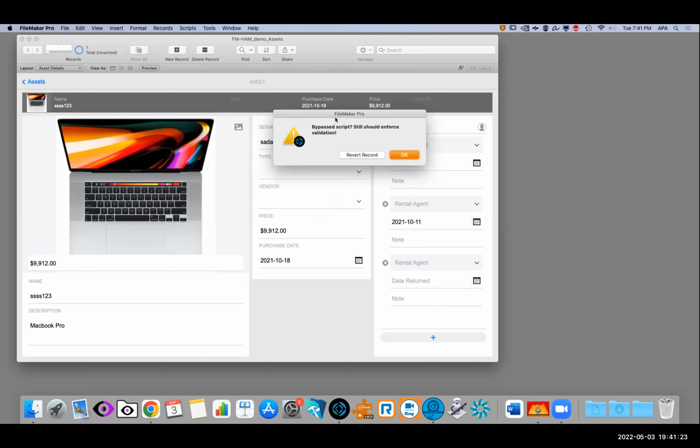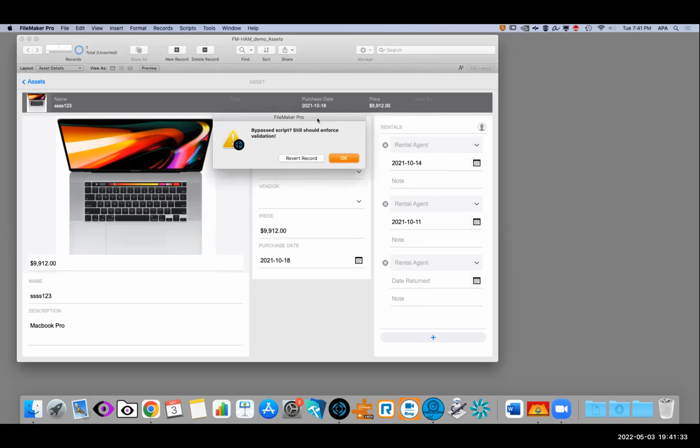This one is a prompt that comes from the field definition at the validation level. Again, some people will argue that validation is not security per se, and that's fair enough. I'm not trying to debate that point.